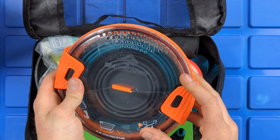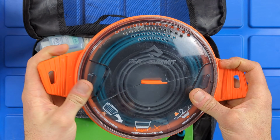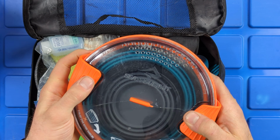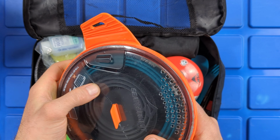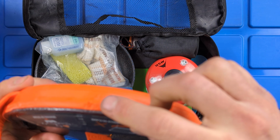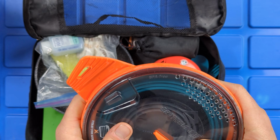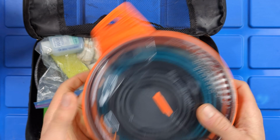First up, I ended up getting these Sea to Summit bowls and cooking ware. Been extremely happy with it, except for probably on the second night out, I ended up dropping it and put a huge crack right here. Now it still works, still vents out the side. There's also been some rat critters chewing on the side. So that's a good reminder for don't leave anything out there, even if you have cleaned the dish, because critters tend to like to go in.